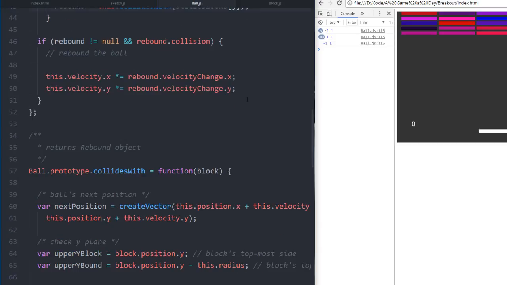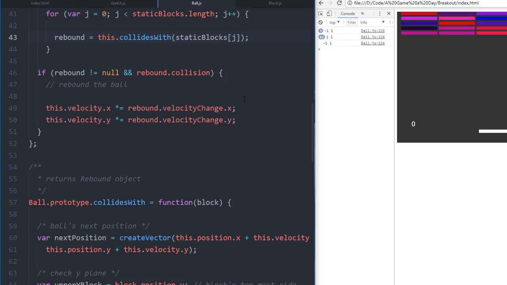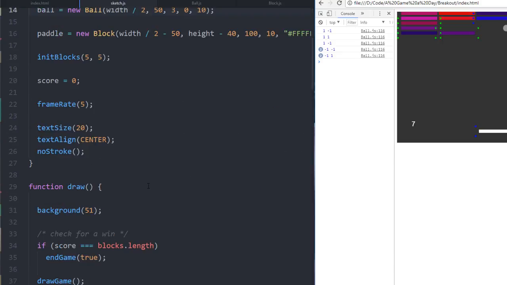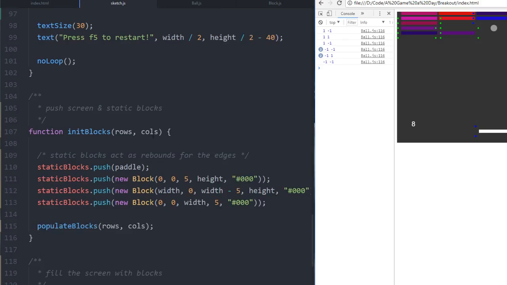Let's say, what if we tried this? What if we did height, we did like 50? What would this do? It's working. So are we truly drawing them? Or in it, where is it? Let's do width -5.